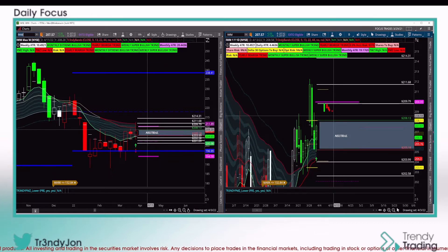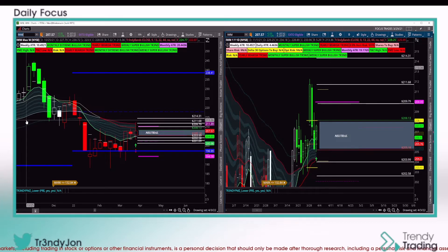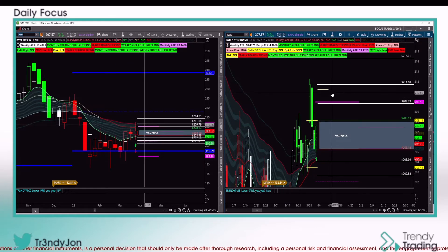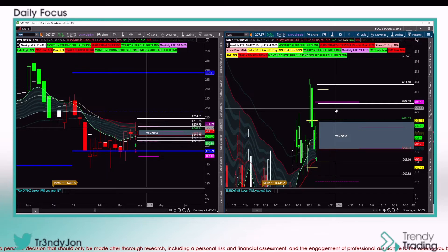If we start to fade, I want to wait for either a key support level — 208-213 is just an example — or if we fade a little but don't get all the way down there and we break back above, I need to see that we're going to hold, then I'll use that as a stop and trade to the upside. I like when we open in the neutral. A lot of times in this market we are breaking out for some sort of gap, which makes it more difficult for some traders. But we're using the pre-market zone and my buy and sell signals on smaller time frames, so I feel prepared no matter what the market does.